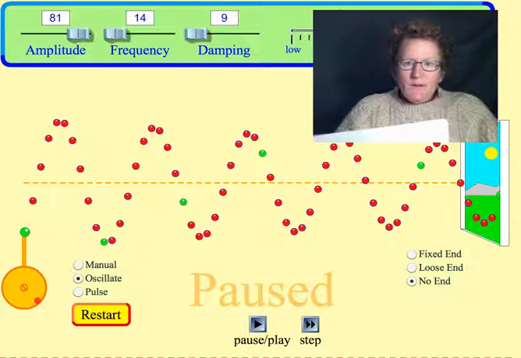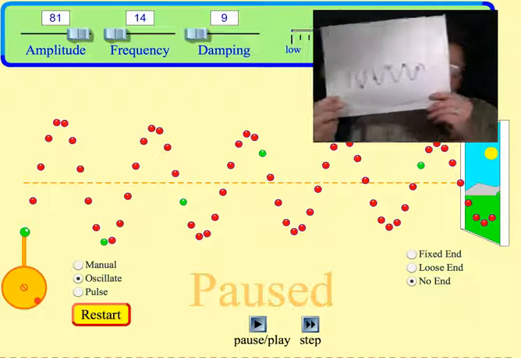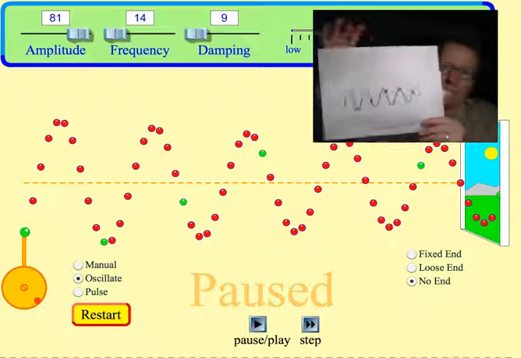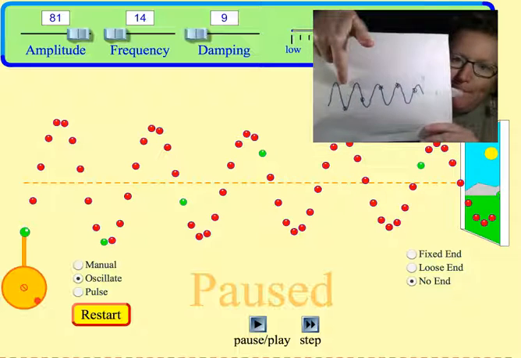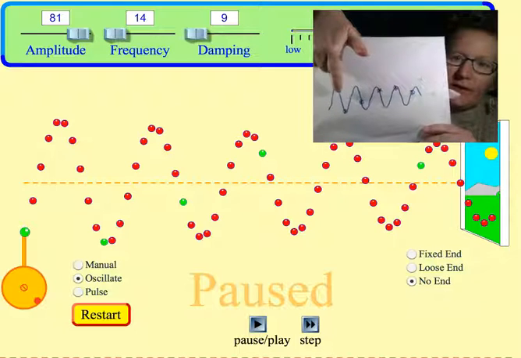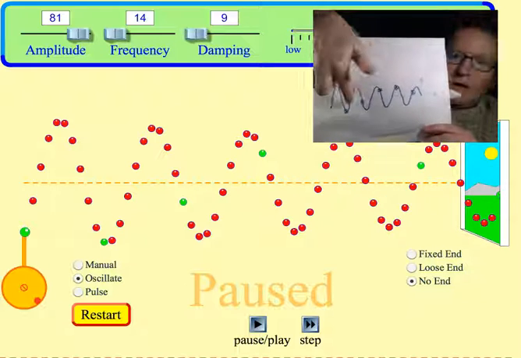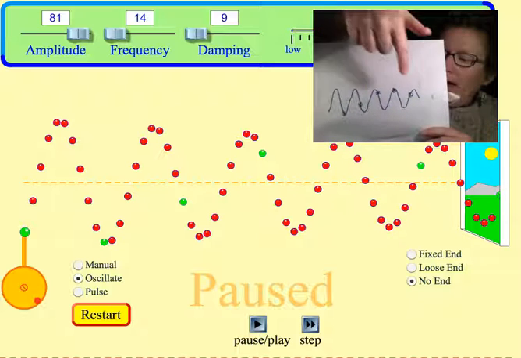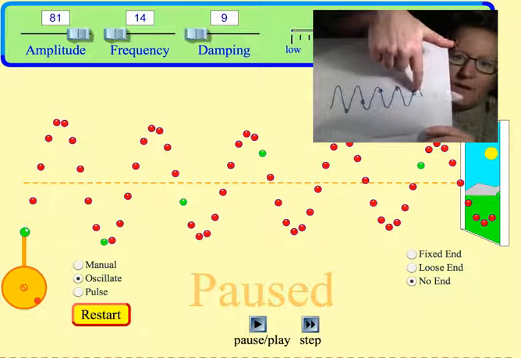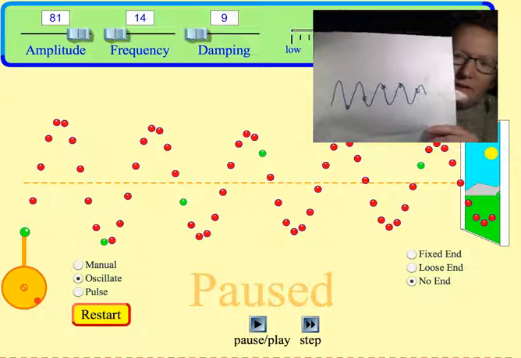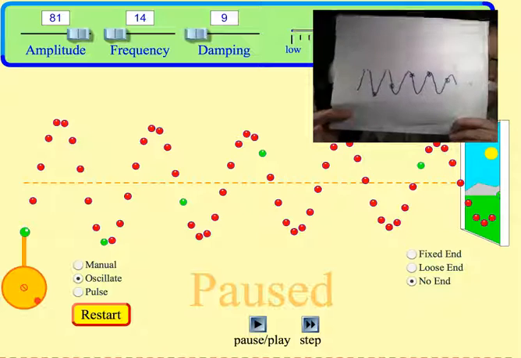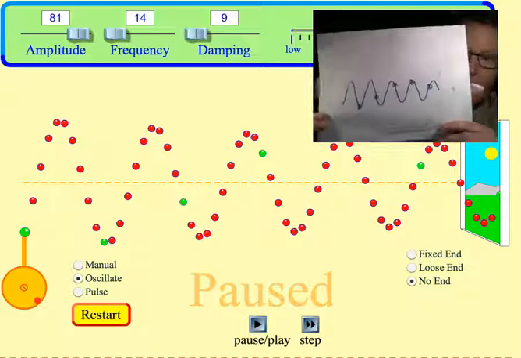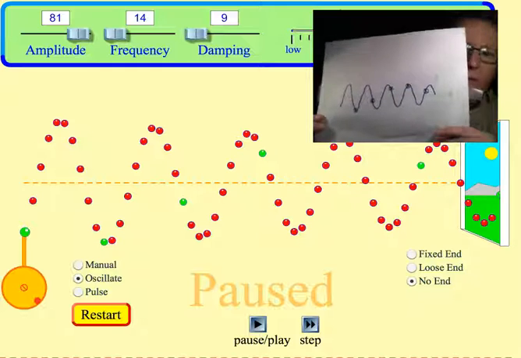So hopefully you've paused the video and done this yourself. So here's what I got. It's a little bit hard to see my axes maybe, but I used a ruler to trace this light green, the middle axis here, the x-axis, and then I used a nice strong Sharpie to trace the wave. I put an X where all the green dots are, and I circled those X's so it's easier to see in the video where my green dots are. I used a little bit of tape to attach the piece of paper to the screen, and it helped hold it steady while I drew.